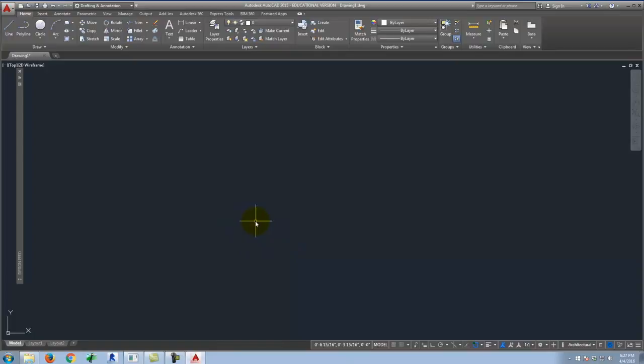So now it's a matter of starting to draw. And the major difference between AutoCAD and, say, Illustrator, they're both vector graphics programs, is that AutoCAD has everything to do with scale and dimension. Thus far in the world of Illustrator, we were just drawing kind of on a piece of paper. And we didn't pay much attention to the size of an object. We just kind of did what looked good.